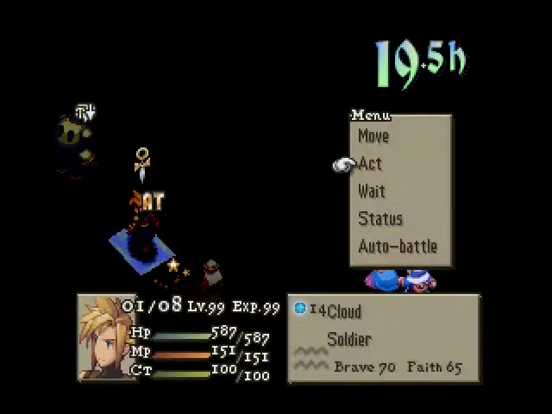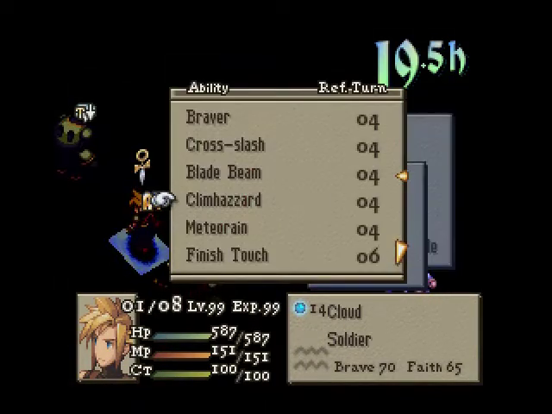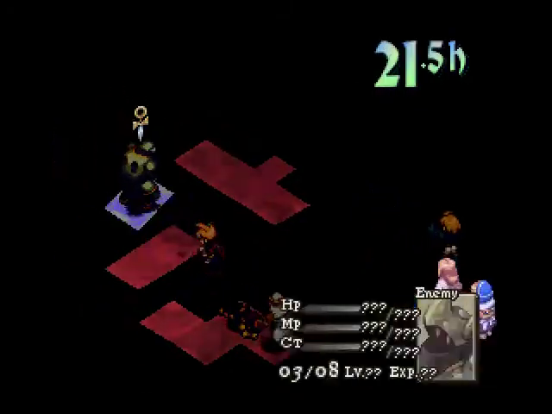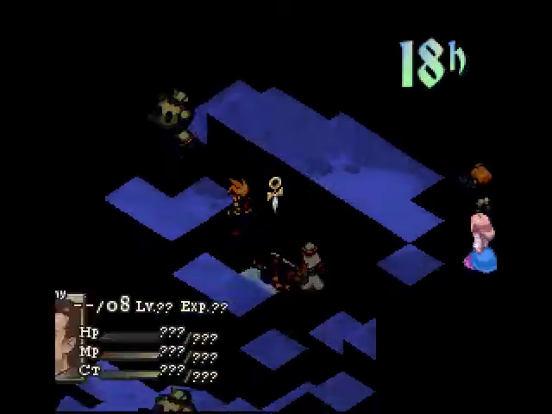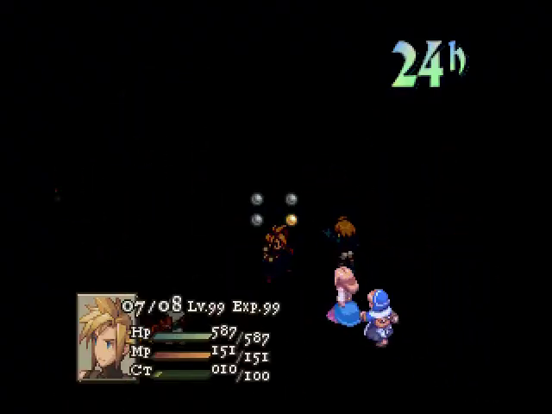Okay, Cloud, can you get this? Nope, you can't get that off. You know, I'm gonna take a gamble. Maybe they won't go after you. Maybe they will, I don't know. We'll see what happens. Oh, they went for Rafa. Okay, Rafa dead.